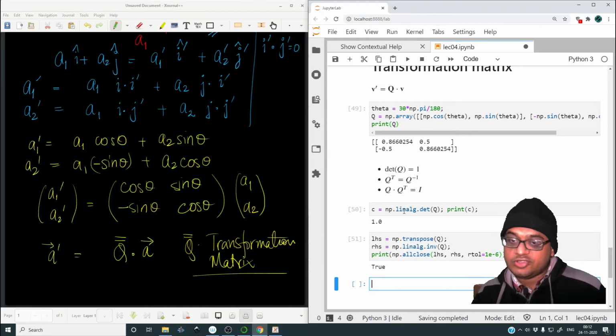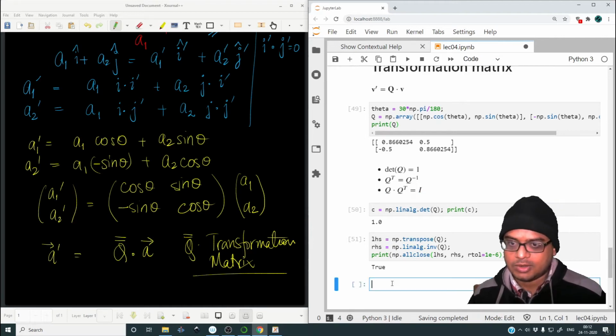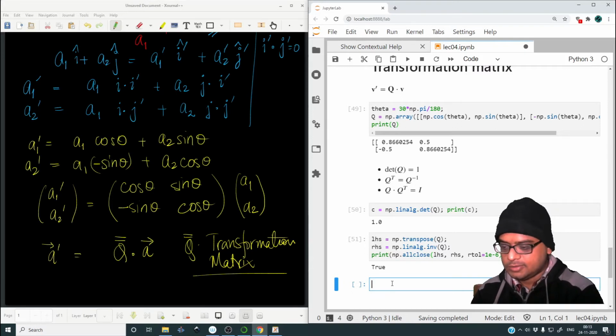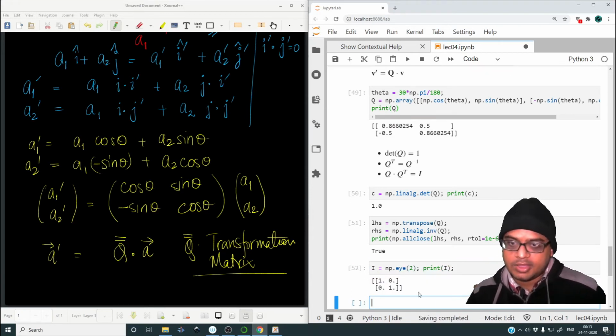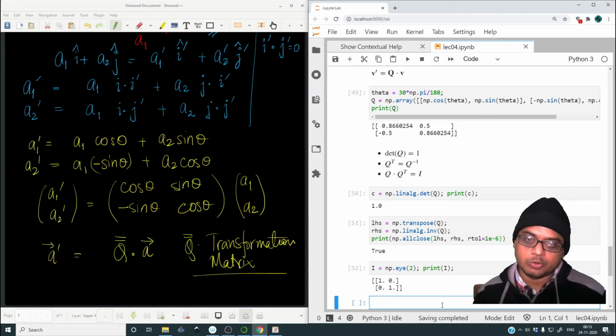In fact, in order to check whether this particular identity is true or not, we can make use of a function called eye, not ones but eye. It's called eye in MATLAB, but in NumPy it is I. So let me define I equal to np dot I 2. Let me print out what I is. So I is an identity matrix. So np dot I gives you a diagonal 1 matrix. Every other element is set to 0.